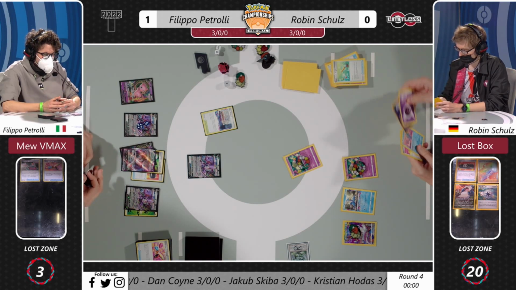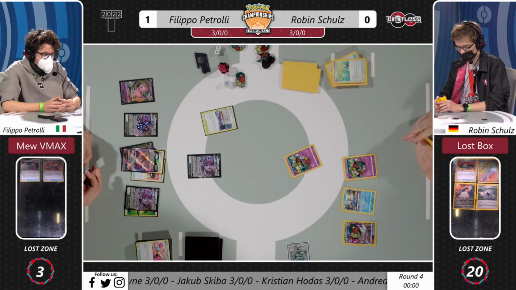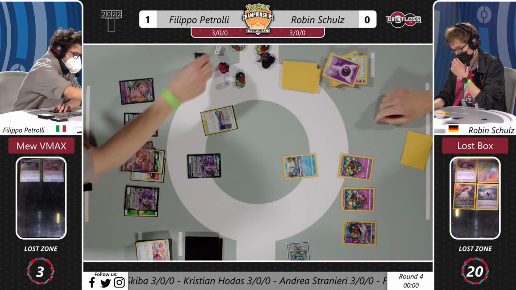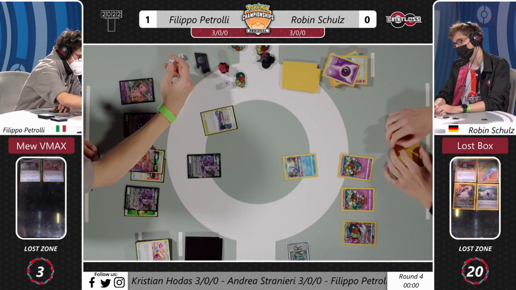It doesn't look like Sableye is coming out this turn. Oh my goodness, it's not looking good. I think the Oranguru's been used. We have to see a Spit Innocently. Spit Innocently does 110. So then he can use the Sableye next turn to get the 2 Genesect.